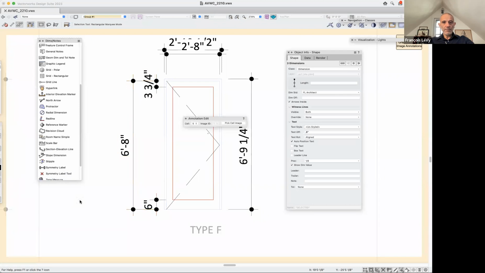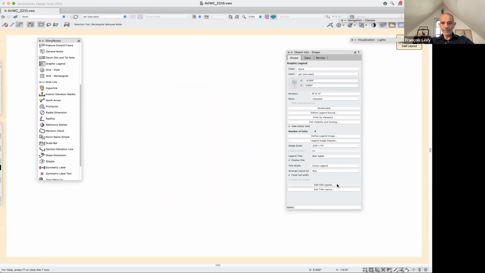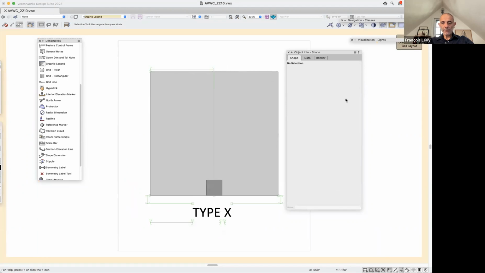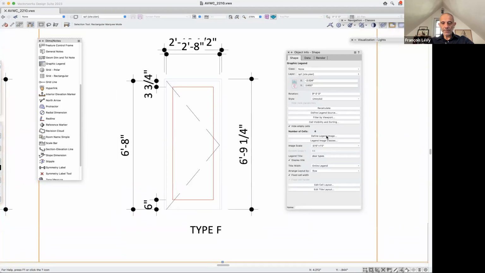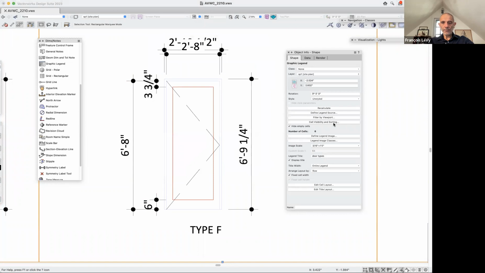Maybe no fill. Right. And then under my cell visibility and sorting. Nope.